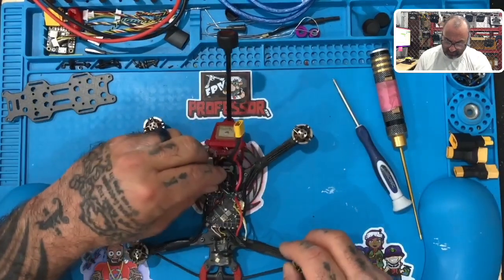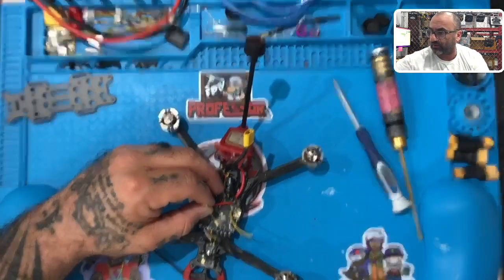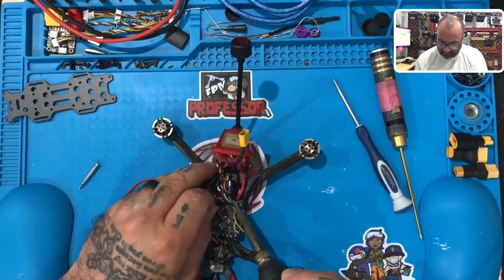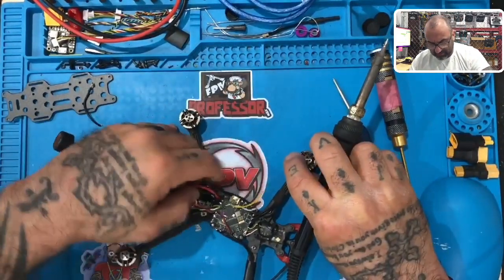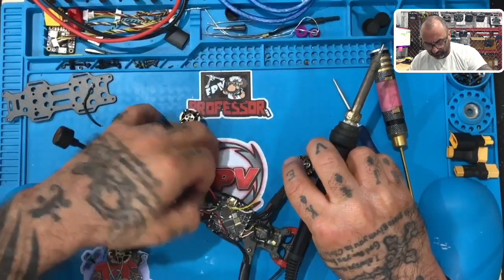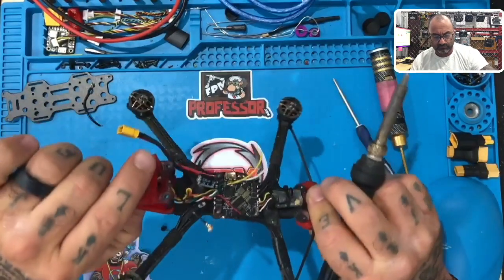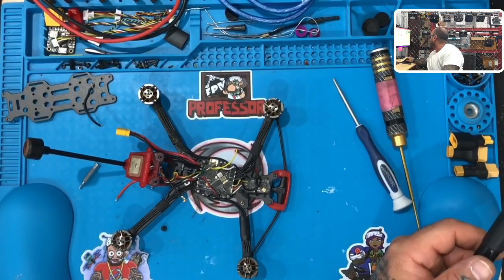So what we're gonna do is we're gonna clean this up. It's kind of hodgepodged here. I don't have much faith in what's left of this. So let's just separate everything, take it back down to the bare minimum, and then see what we have left to work with. No time to answer, not right now. Okay, sorry guys.